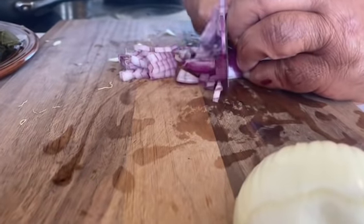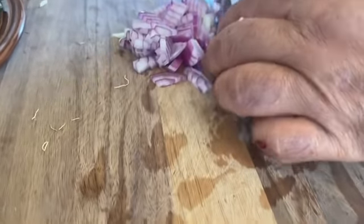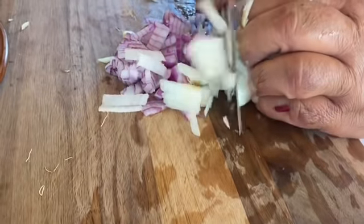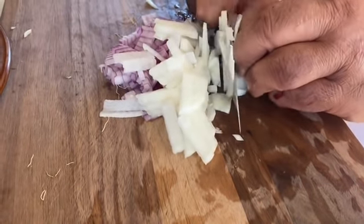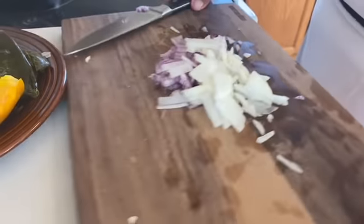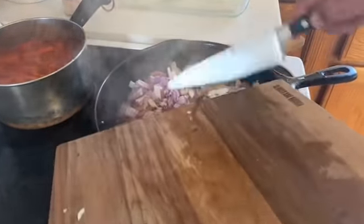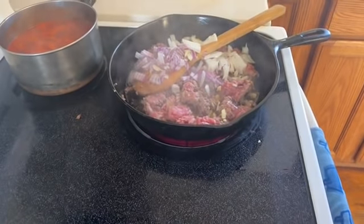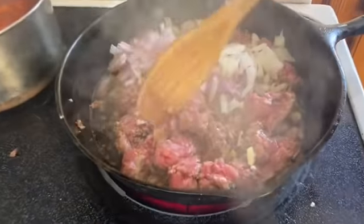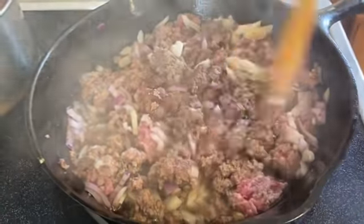I'm gonna cut the onion kind of small because I kind of want it to disappear. I don't want big chunks in the lasagna. Whenever possible, bring the cutting board over to the skillet, or bring the skillet to the cutting board. The best way to do it. So I want to brown that up real good.